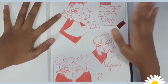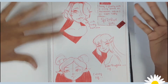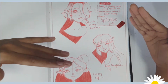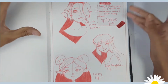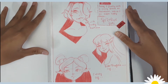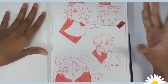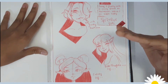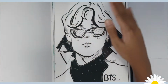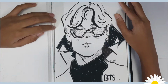So this is the very first messy sort of sketchbook spread that I was wanting to achieve, because the size of the sketchbook is really large, and doing finished illustrations on every single page became tiring. So I decided to switch to smaller finished illustrations instead of one full finished illustration on every single page, I believe.